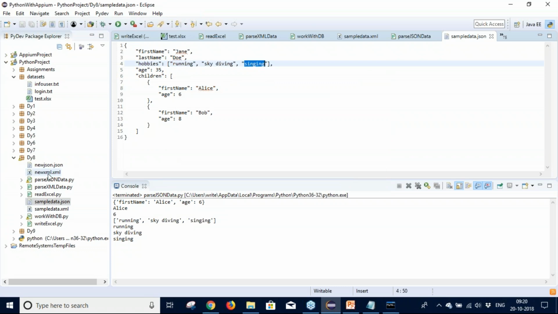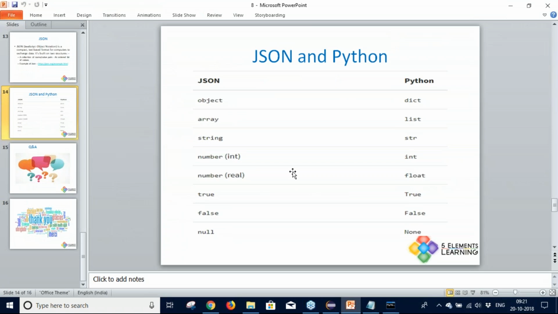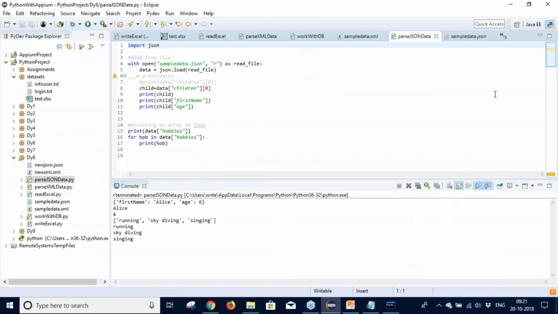So once we understand that the data of the JSON is mapped to the collections in Python with the matrix which I have shown, it is easy to read the JSON file and handle it. Okay. So remember this, an object is a dictionary, an array is a list. There is a string, there are integer numbers, int and float. You have Boolean values, etc. available. Is this all clear?